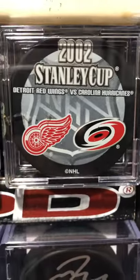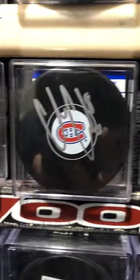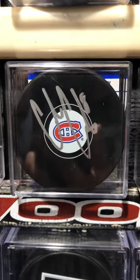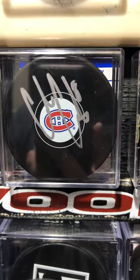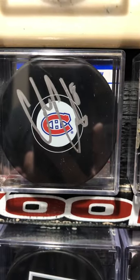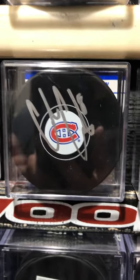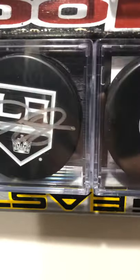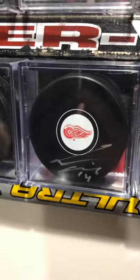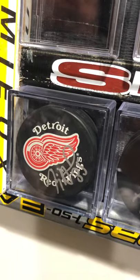This one's not signed, but I did get to go to game two of the Cup Finals — one of the greatest memories I'll ever have. This one I added this year — usually I do it from the winning team on the cup, but I bought it early. I got a Cole Caufield puck because he is gonna be an absolute stud in this league. Got room to add to this row as well. Bottom row: Tyler Seguin, Drew Doughty, Jonathan Quick, Gustav Nyquist — I got him to do this one in person — Danny DeKeyser, and Jimmy Howard, also done in person.